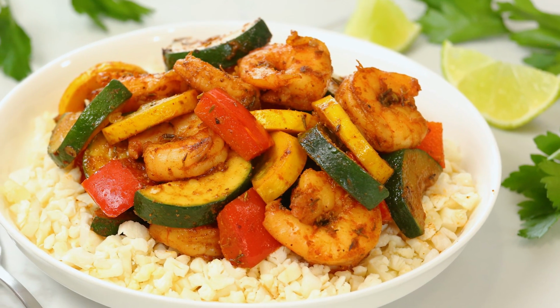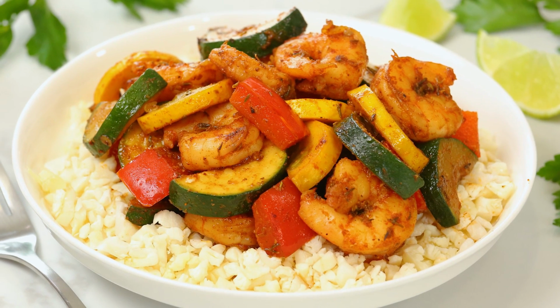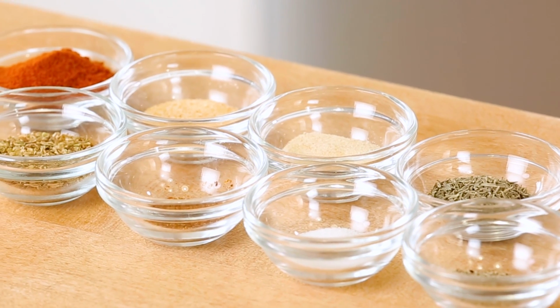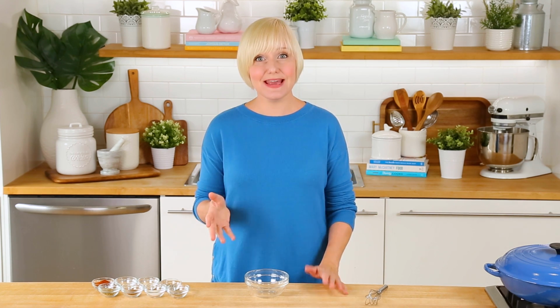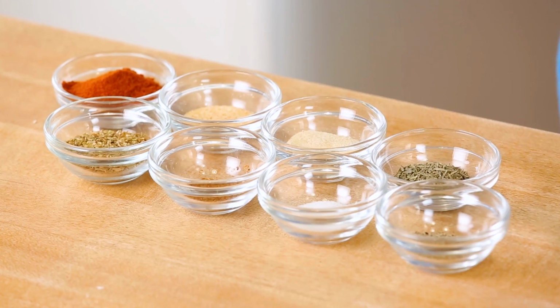Now, to get started here, I am going to be mixing up a really simple but super flavorful Cajun seasoning blend. Of course, in this recipe, you could always use some store-bought Cajun seasoning. That would be fine, but you won't believe how easy Cajun seasoning is to make with stuff you probably already have on hand in your pantry.